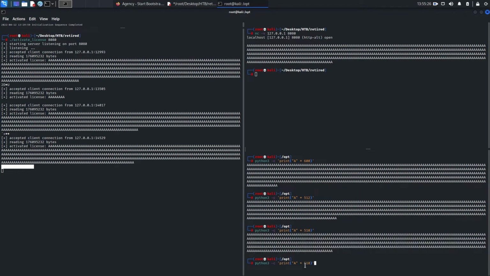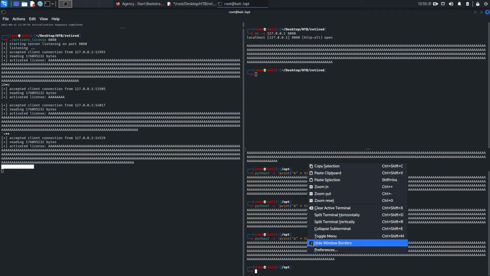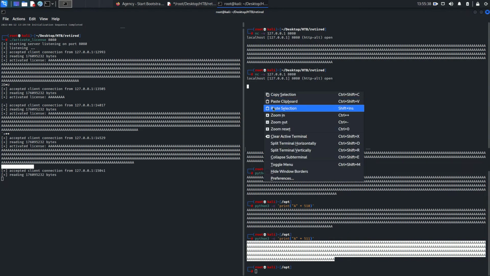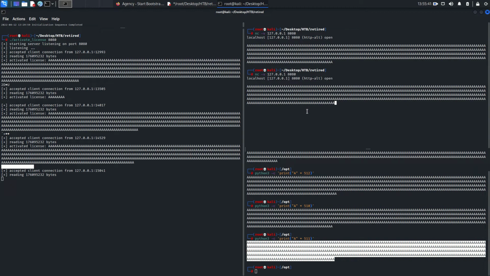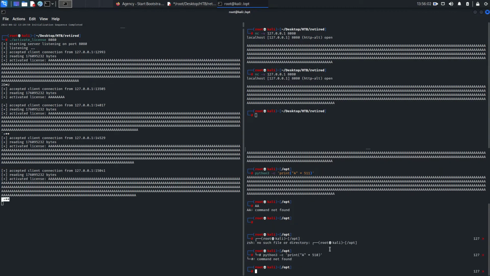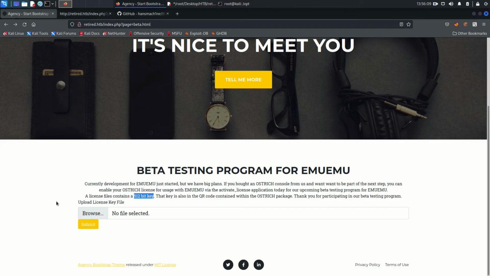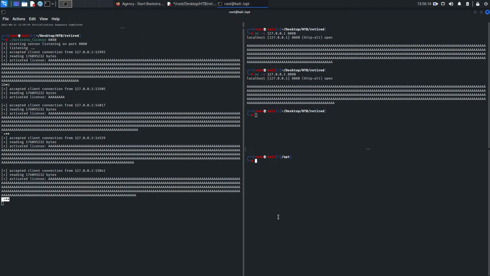If I try 511, hit enter, copy this, connect again, hit enter, start reading, paste 511 A's, hit enter. Even on 511, it leaks information, but because it's saying 512, we consider 512, and this 512 is going to be the offset value.